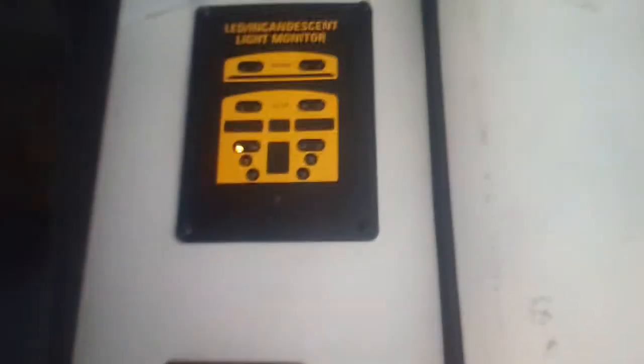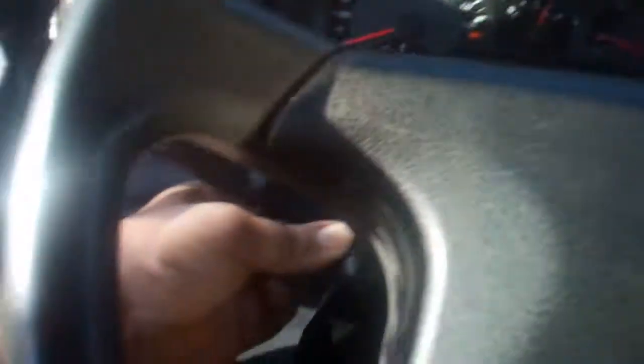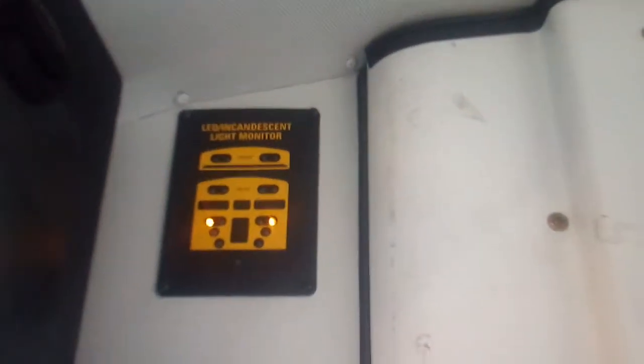I can see it from right here too, and make sure it's blinking in our light monitor. Now we're going to look for the right — working on our dash, see it in the crossing mirror, and look at the light monitor to make sure it's working there as well. Now we're going to do the hazards. Pull the middle tab underneath. Make sure they're both blinking on the dash, see them both blinking on the crossing mirror, and make sure they're blinking on your light monitor.